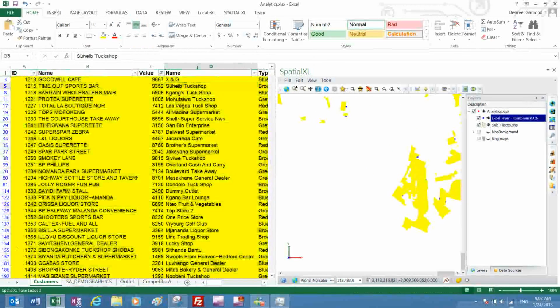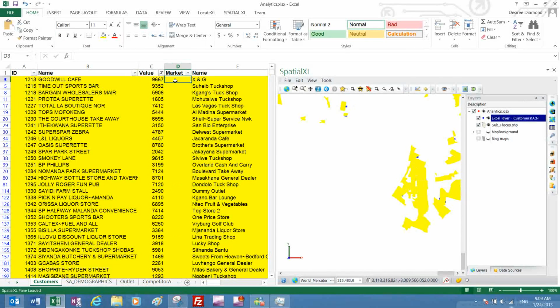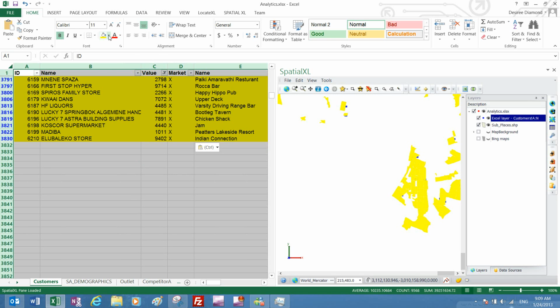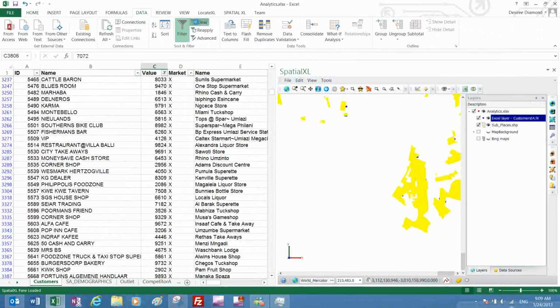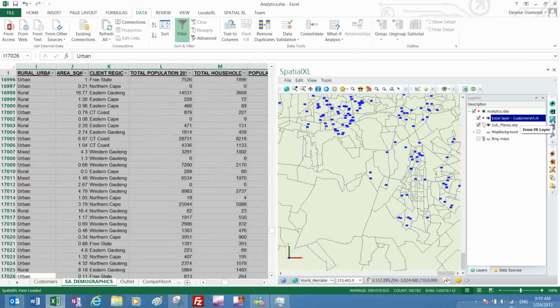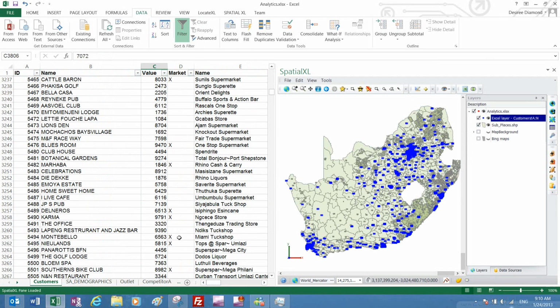Now we can go one step further by adding an extra column over here. So I'm adding an additional field here, and I'm going to just mark all of these ones. And we can take the color off now because we've marked them. And we can also clear our filters and our selections. So there we've actually marked out specific customers in a specific campaign.